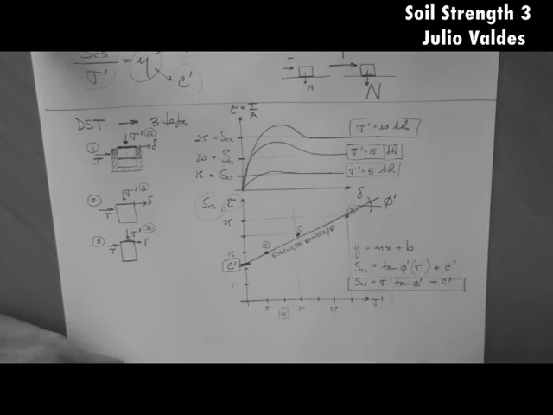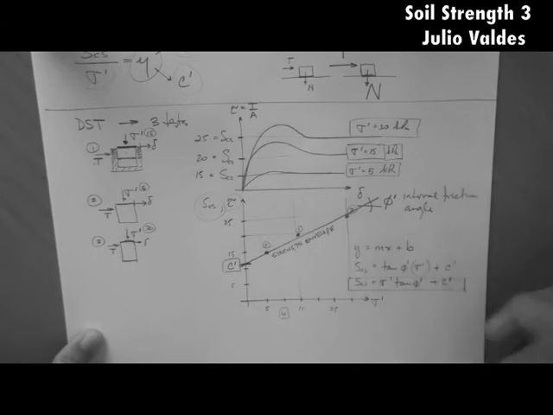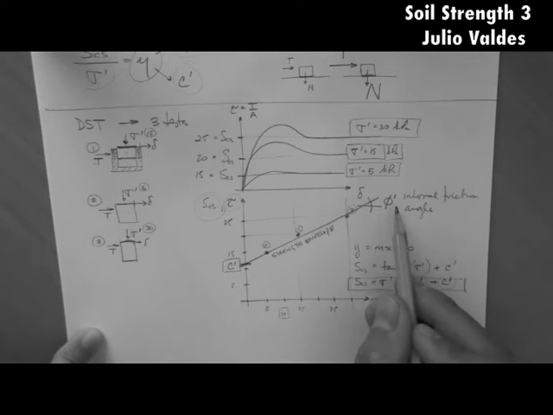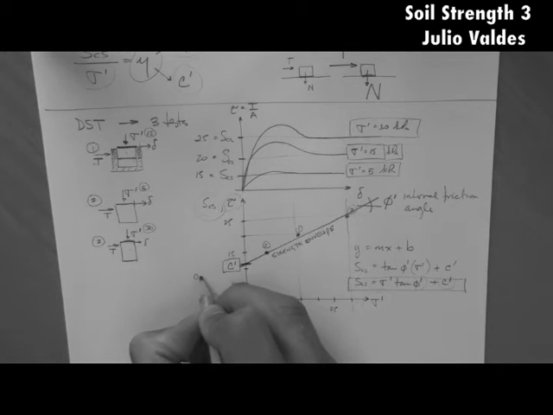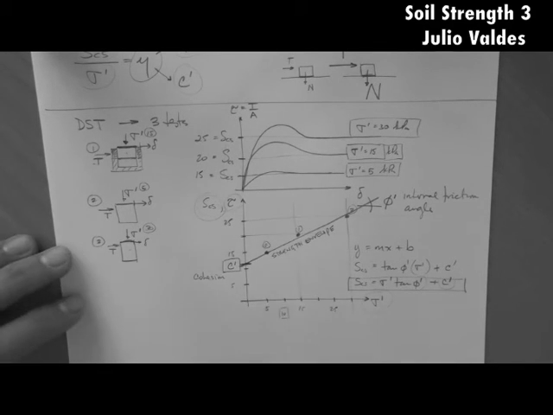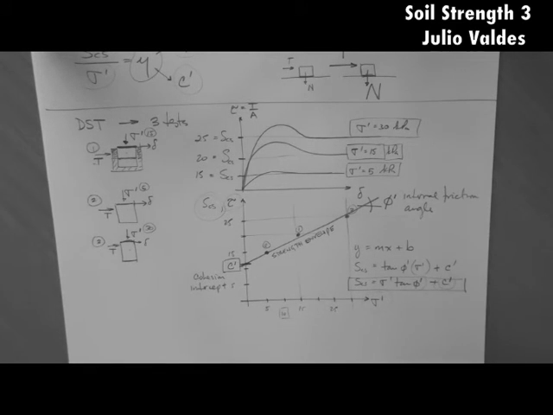And it, of course, reflects two properties of the soil. This is a soil property and this is a soil property. The internal friction angle is a soil property. It's a property of this particular soil that you put in the three specimens, or you put in these three direct shear test devices. These are specimens of soil. Okay, and this is called the cohesion, like bonding, cohesion, right? Intercept. Why intercept? Because it's the intercept of the line, the b. Y is equal to mx plus b. Okay, so that's it. This is the relationship.